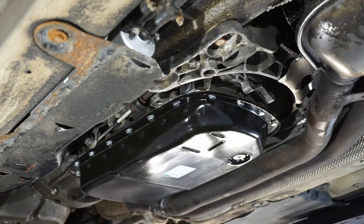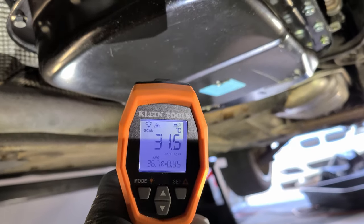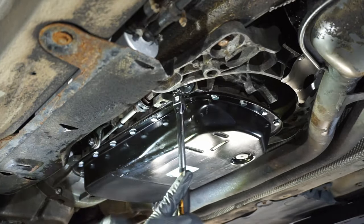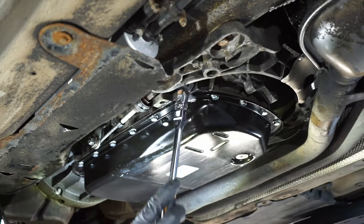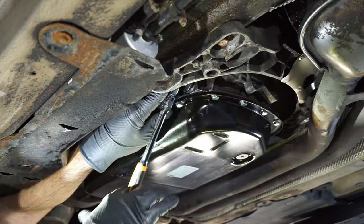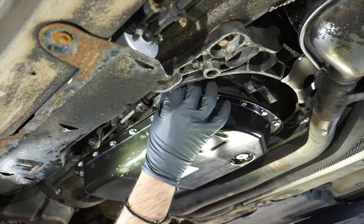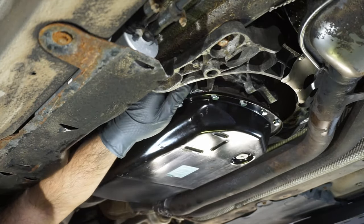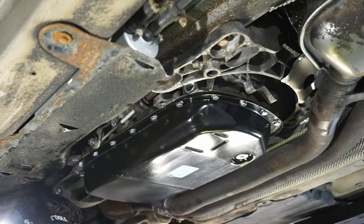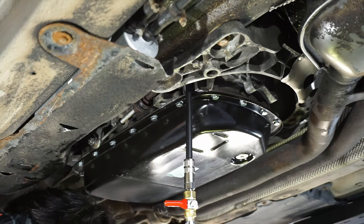Okay, turn the engine off. So we've hit 30 degrees Celsius. We're gonna pop the fill plug and fill until we have transmission fluid pour out again. Okay, so now that we're at 30 degrees, we're gonna pour this back in, like so. We're gonna continue filling. Put it in accessory.